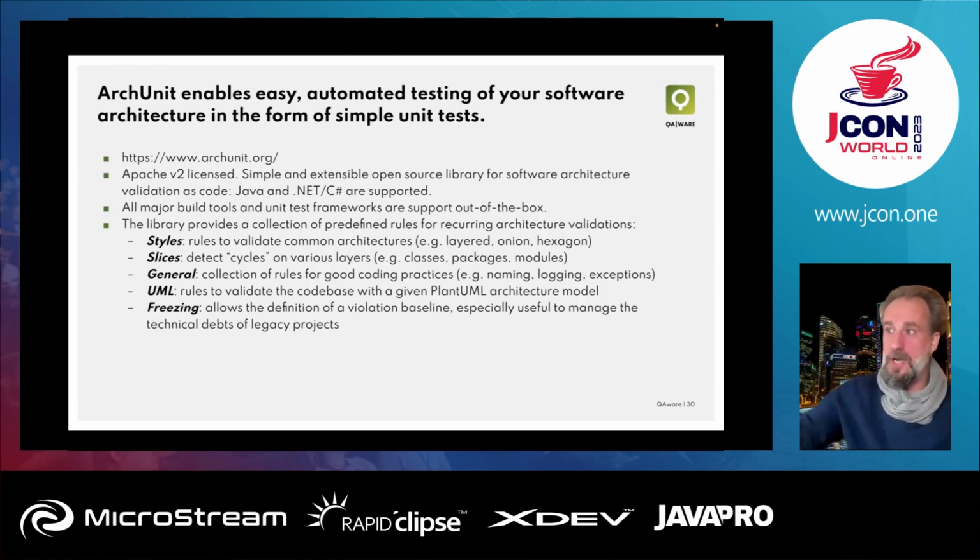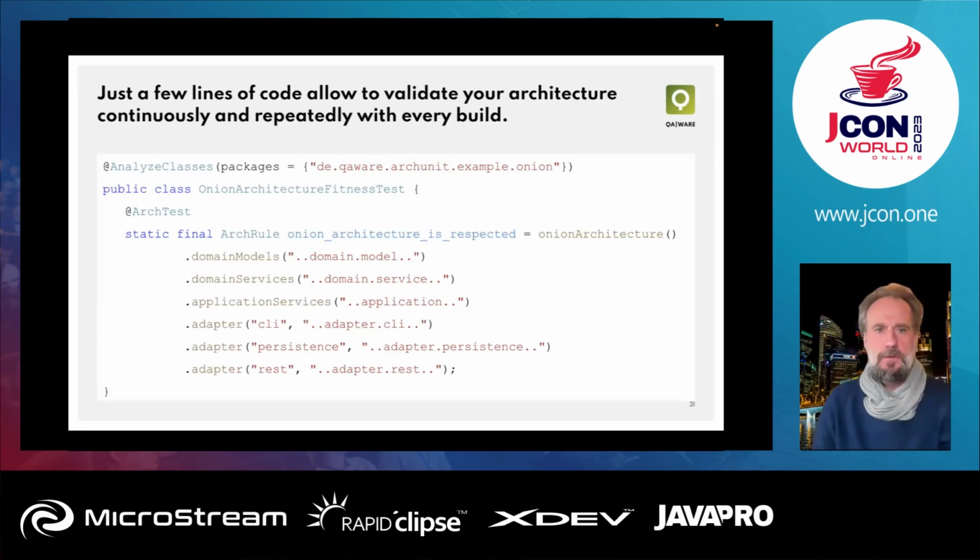How should my system look like? And that test will fail if some commit fails to comply with that architecture model. So this is what it looks like in Java, for example. Okay, so that's, I don't know, what is that? 15 lines of code, a bit more. I left out the imports, for example. So maybe it's 20 lines of Java code that are super easy to write and that help you to continuously and repeatedly verify your architecture.